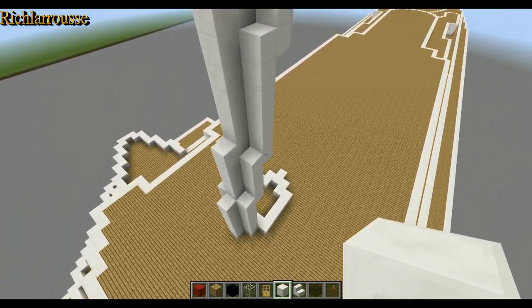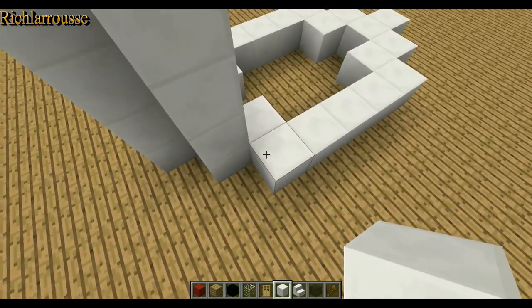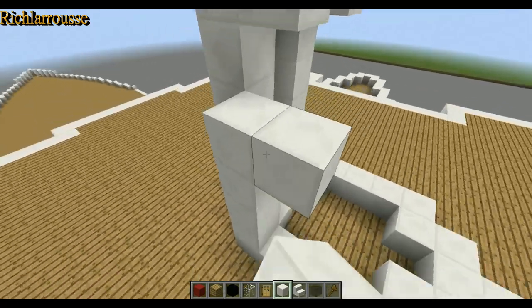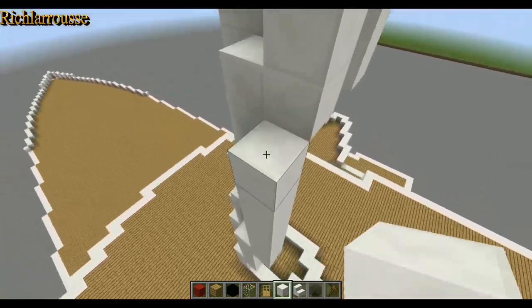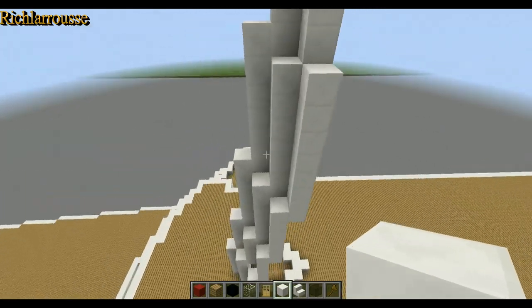And we'll just do the last section, which is on the outside again. So one block out again. We need to build up 4. And then 6. And then 7. And then 8. So that's the outside edge done there.